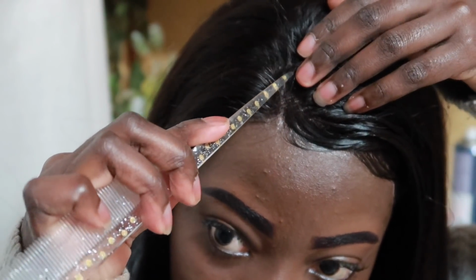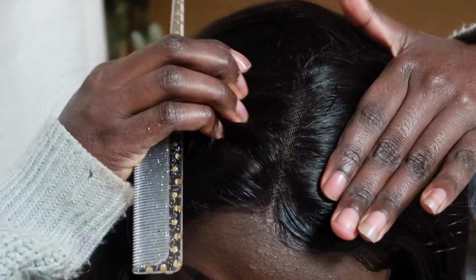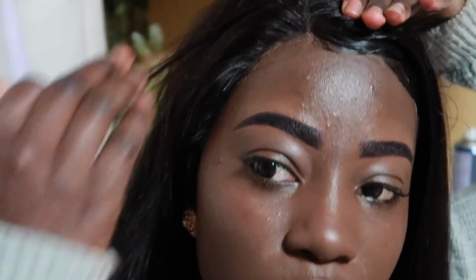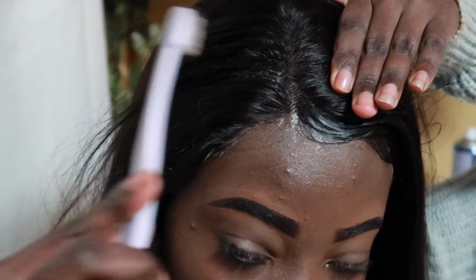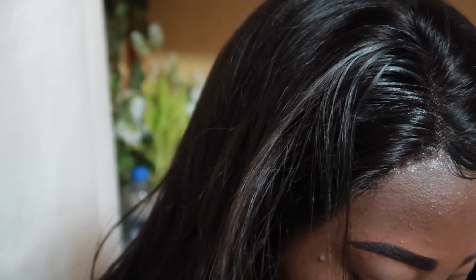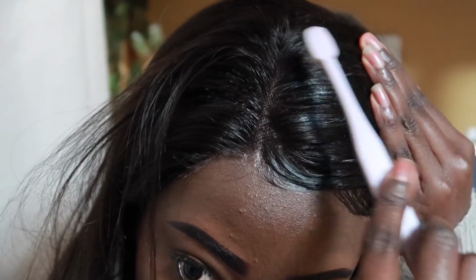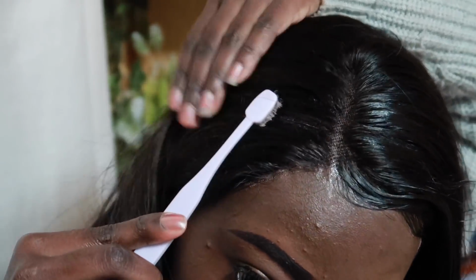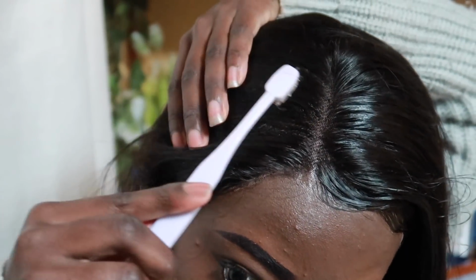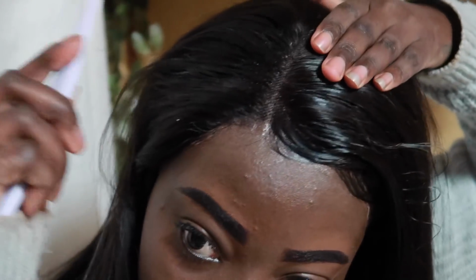So what you're gonna witness me do right here is put some of that Got2b glue gel on the hair itself, not on the parting. That's if you don't want to use a flat iron or if you don't have a flat iron. So not flat iron, curling iron. I mean, you can use a flat iron, but it's more successful if you do it with a curling iron, but I don't have a curling iron, so I'm using the glue and it's working just as great.